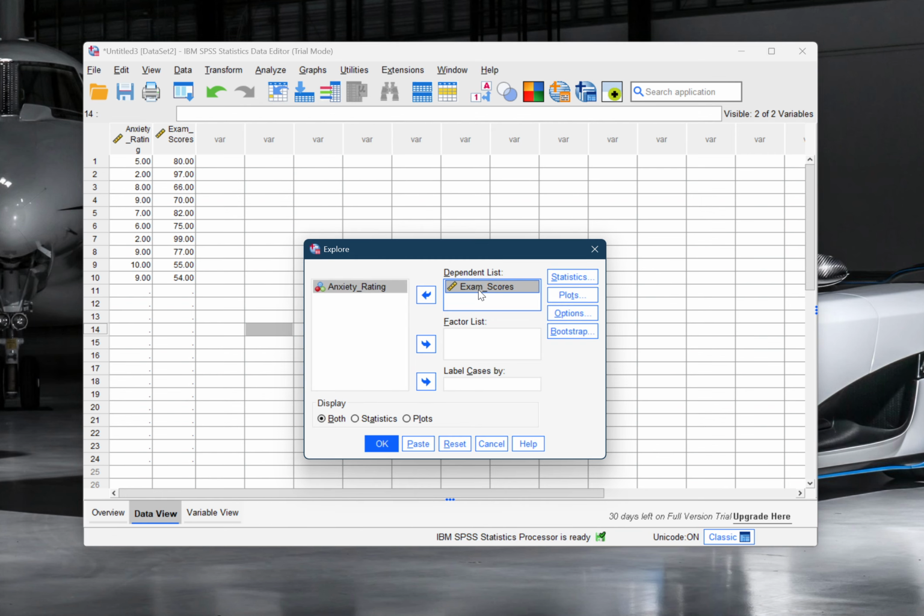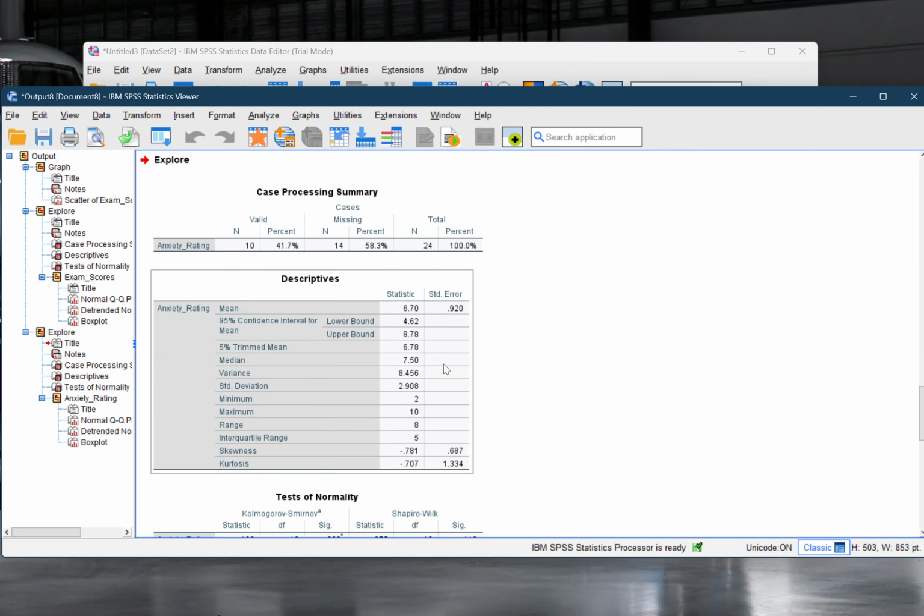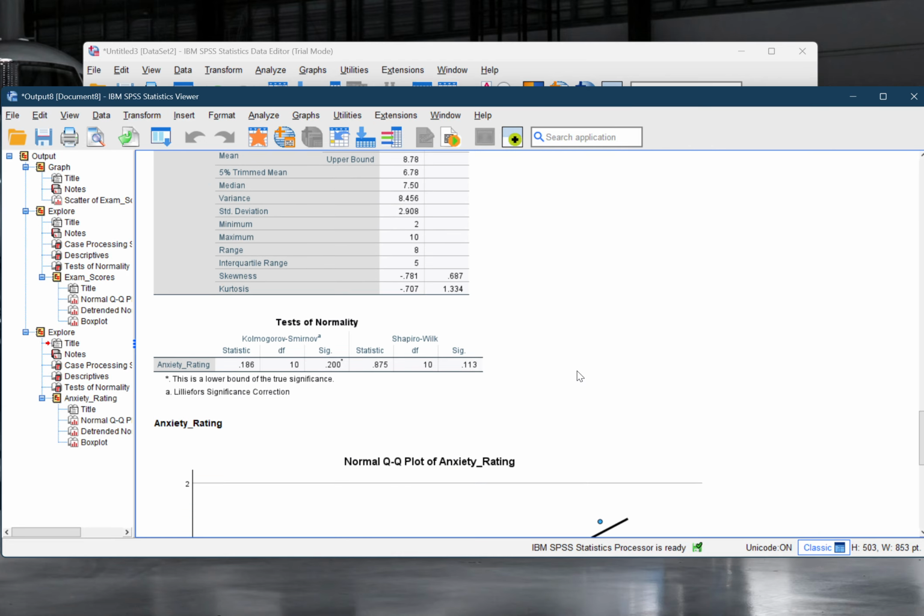So we're going to take exam scores out and move anxiety rating over, and look at that one. We scroll down here to the Shapiro-Wilk, and our significance value is 0.113. And again, it's well over our significance level of 0.05. So we have an approximate normal distribution for that variable as well.